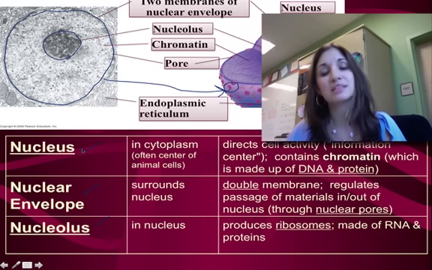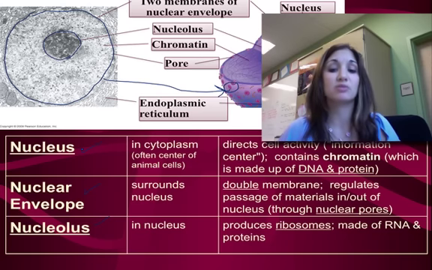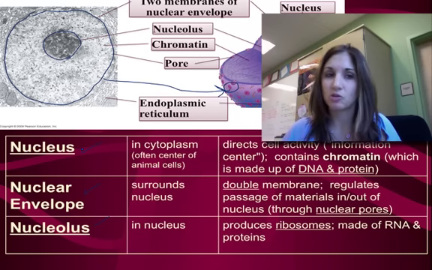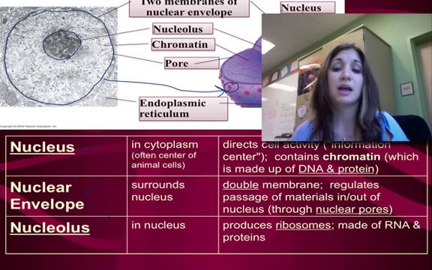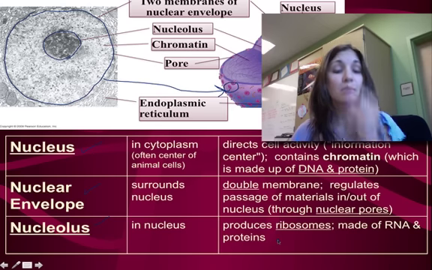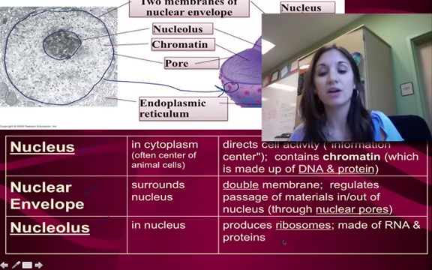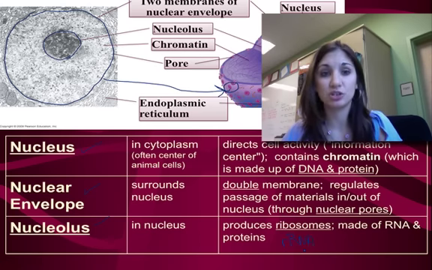And the nucleolus has some important responsibilities. The nucleolus is the part of the nucleus that's actually synthesizing ribosomes. Ribosomes, which are going to be our protein factories, and we'll discuss in just a few moments, ribosomes are made of two types of materials. They're composed of protein, but they're also composed of a special kind of RNA called rRNA, which stands for ribosomal RNA. And this is where that ribosomal RNA is produced.